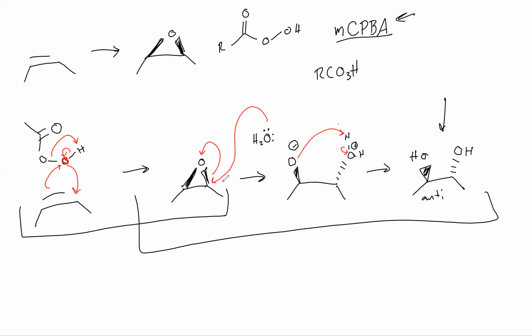All right. So to do syn-dihydroxylation, we're going to do something a little bit different. We're going to have our double bond right here, and we're going to use either KMnO4 or OsO4. The big giveaway is if you see O4, you're probably going to be doing syn-dihydroxylation. All right. They look essentially the same when we look at the Lewis structure. It's just that KMnO4 has Mn and OsO4 has Os. So we have this and then we have this here.